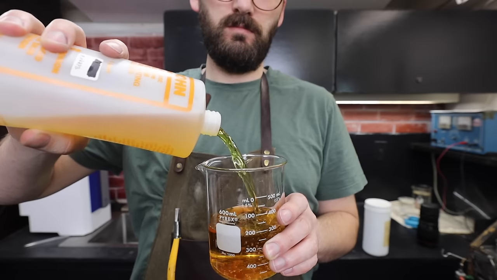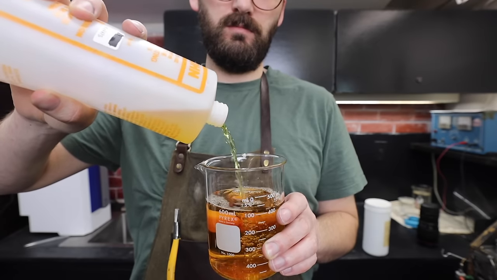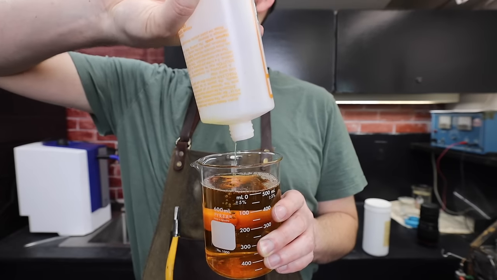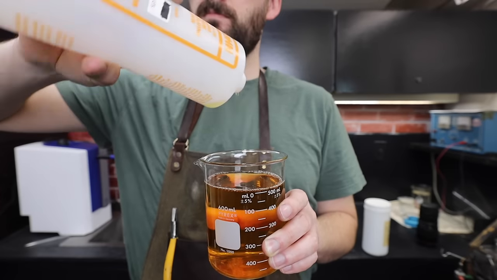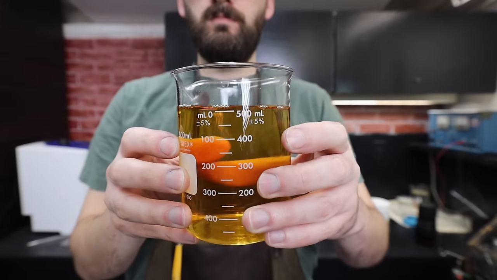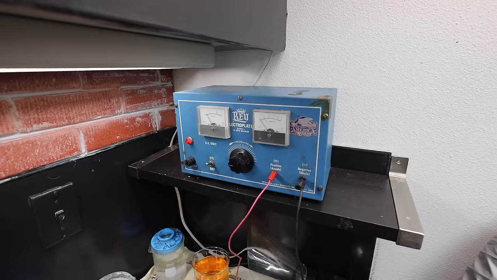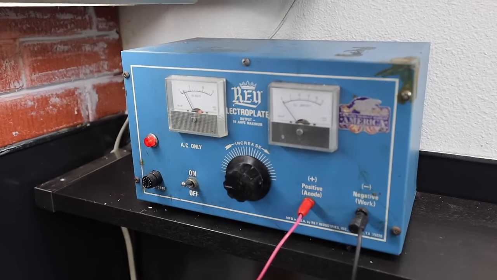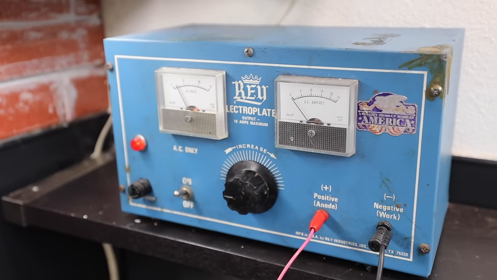The beaker is 600 milliliters and I'll fill the rhodium almost to the top. You're not going to want to drink any of this stuff—it could quite possibly lead to your demise. This is the electroplating machine or rectifier. This controls the current which will be used in the electroplating process itself.